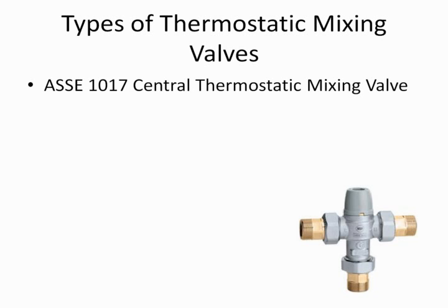So 1017 is a very good valve, but we also consider it to be somewhat of a stupid valve. It doesn't have a brain to know when it's not supposed to do something. This valve is tested to have cold water and hot water come in, and it's going to adjust it to within a few degrees of what you set it for. So if you set it for 117 or 120, it's going to come out 115 to 118, 119. If you set it at 120, it's going to drop down maybe as low as 117 and up a few degrees above that.